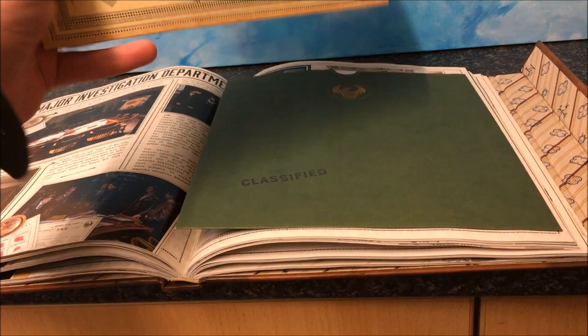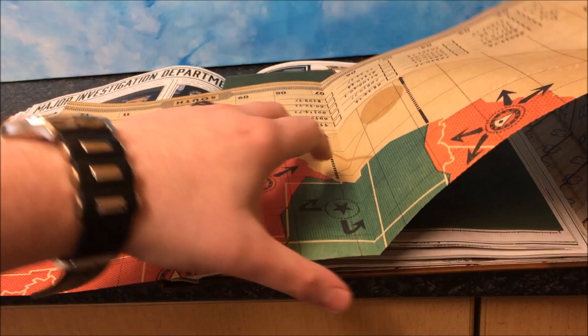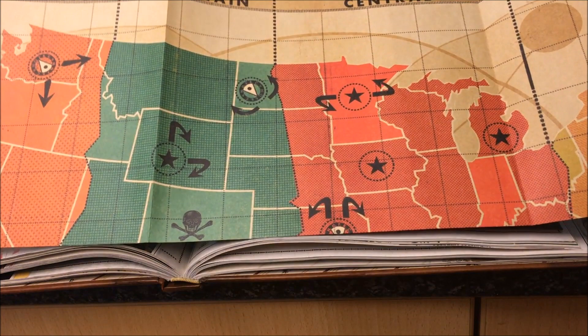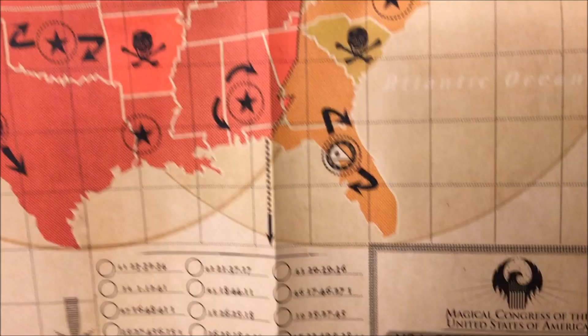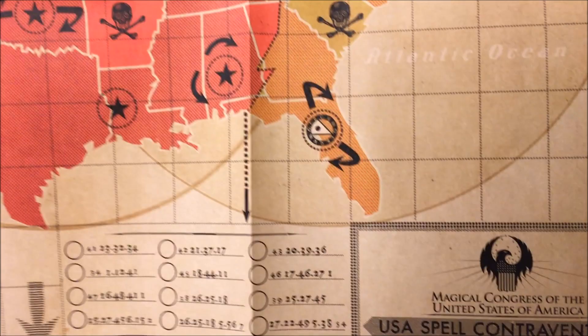There's a nice little map here. I have no idea if this is a map of issues like circumstances where the Statute of Secrecy has been broken and wizards and witches have been using spells in front of Muggles, or if it's just where a high amount of witches and wizards are. It says 'USA Spell Contraventions,' so there are red, yellow, and green markers, and I don't know what they mean. There are also skulls — I have no idea if one skull is more dangerous than another.